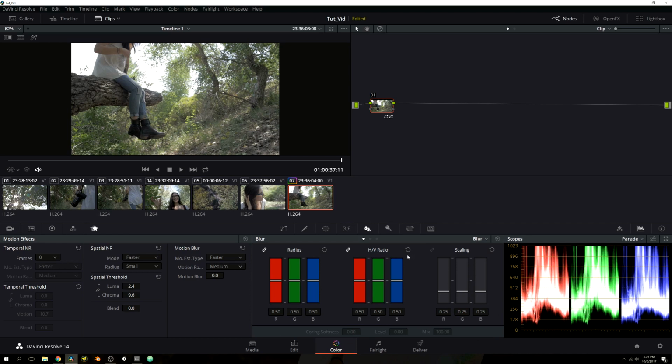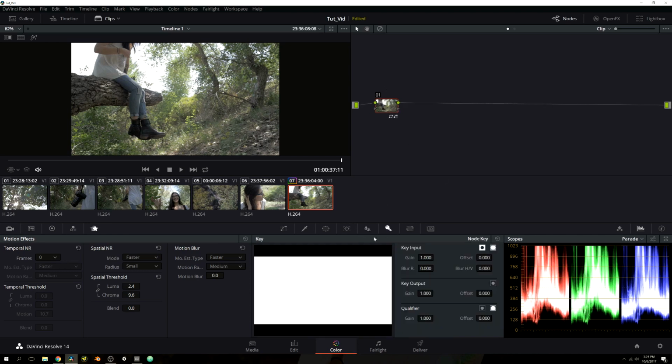Moving on further, you have your blur. Now here's where you can adjust your blur if you need to actually soften your footage, or you can actually sharpen it. So again, this is all preference, play with it. Here you have your ratio for that particular blur or sharpening, your pixel ratio, and next is keying. Now the best way to explain this would be for me to actually show you how you could use this in your workflow. Now keying I use mainly for the key output.